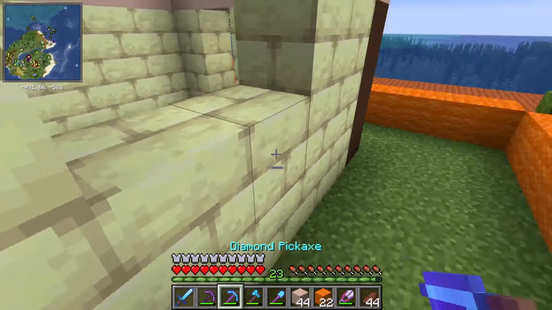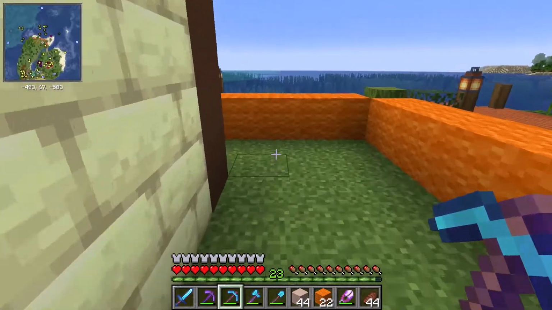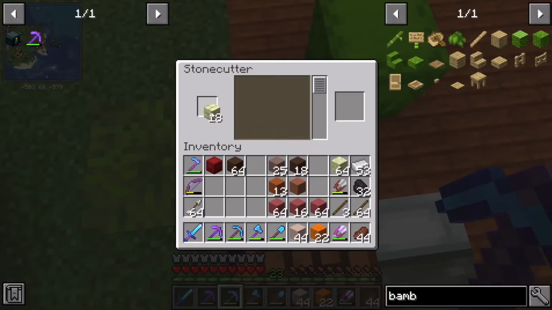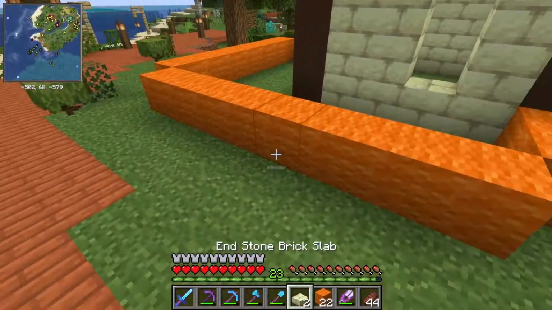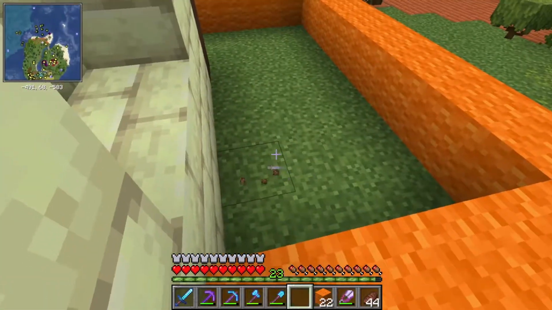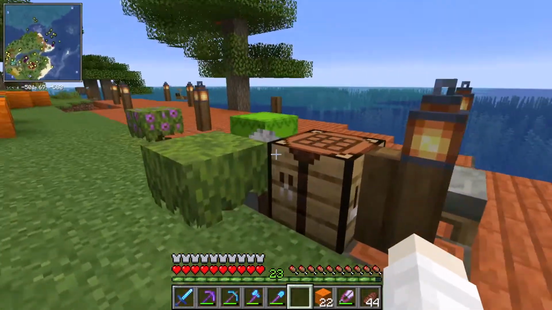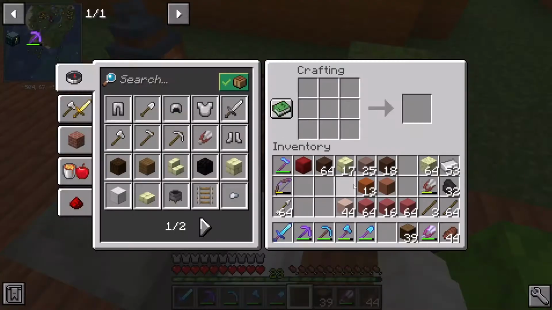Walk-up window, maybe. We will put half slabs here instead. Cut up a half slab. There we go. Now you can kind of walk up. We'll have stuff here in just a second. Alright, so internal side we want spruce, I think.